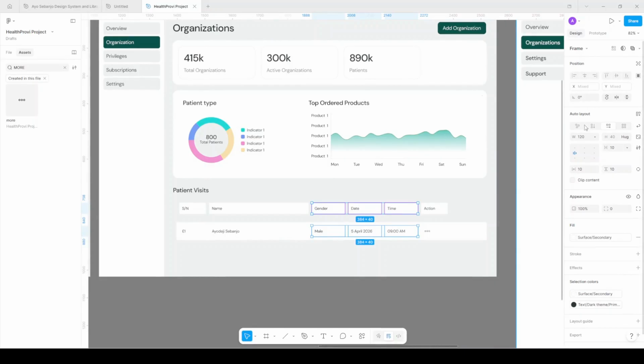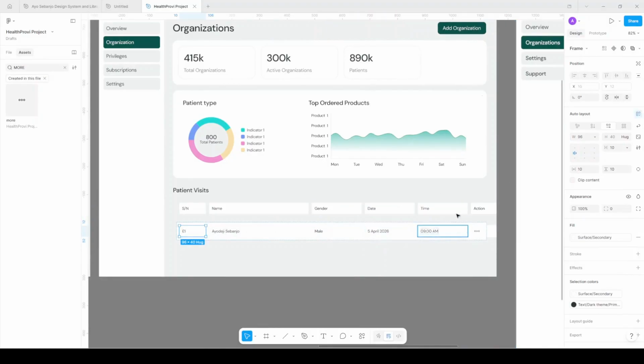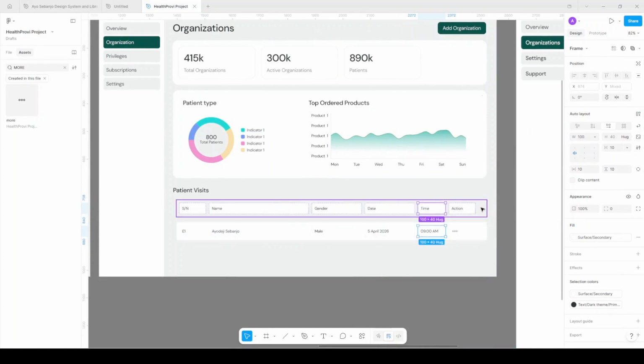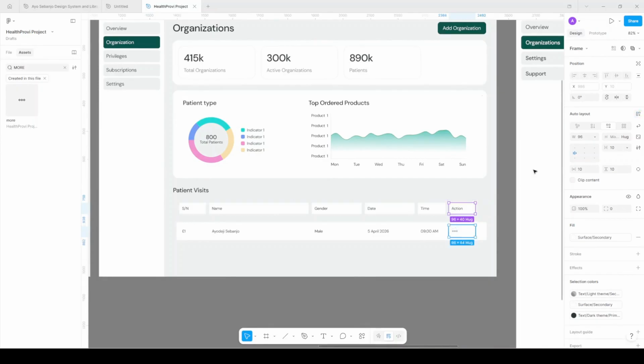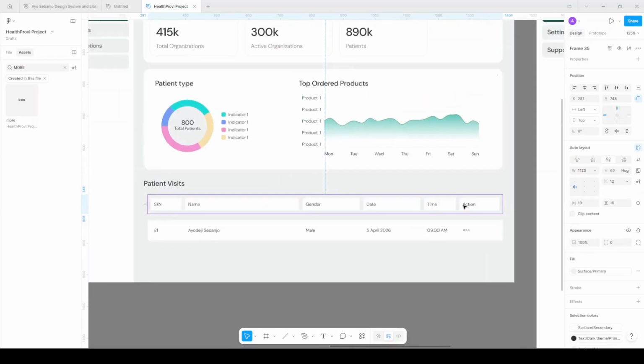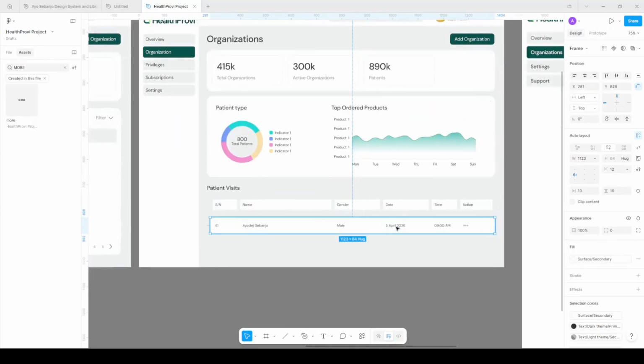Let's do 180 for each of them. Reduce this to 100 and action should fill. That's better, right? So this is fine. This is my table row.